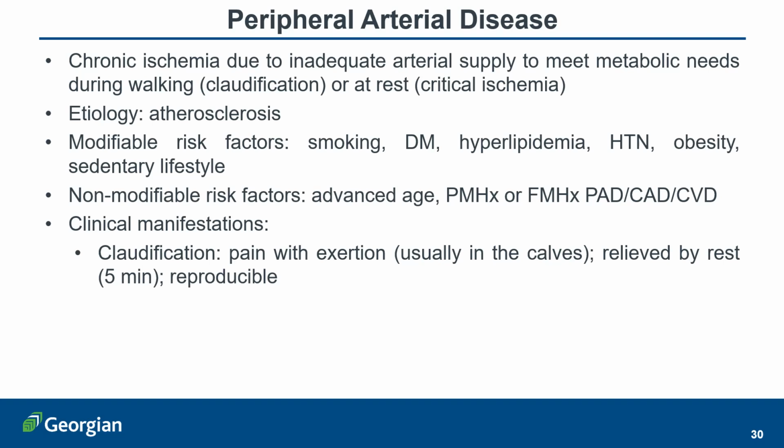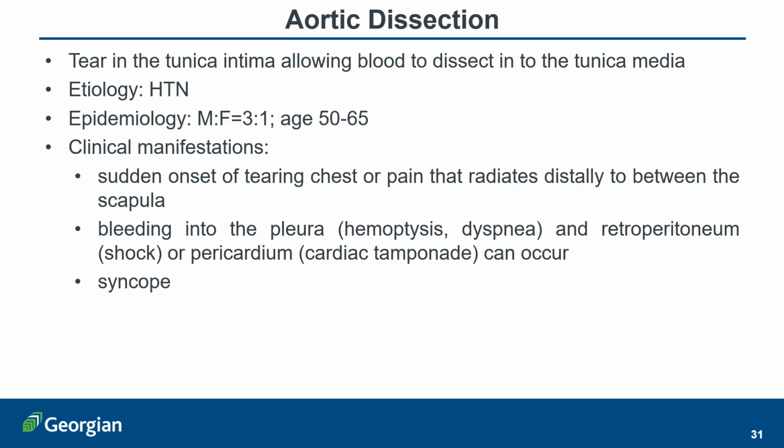The clinical manifestation of PAD include claudication, as mentioned, that is pain with exertion. The pain usually occurs in the calves and the hamstrings, but it is relieved by rest. So if the patient or client rests for about 5 minutes, the pain should be significantly reduced or disappear. But if they start walking again, the pain should come back. It should be reproducible. That is a hallmark clinical manifestation, claudication of peripheral arterial disease.